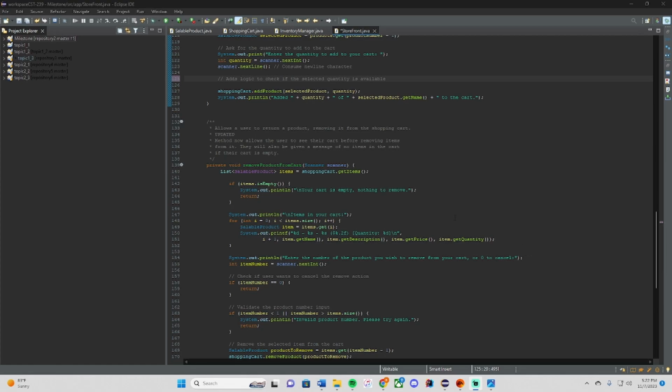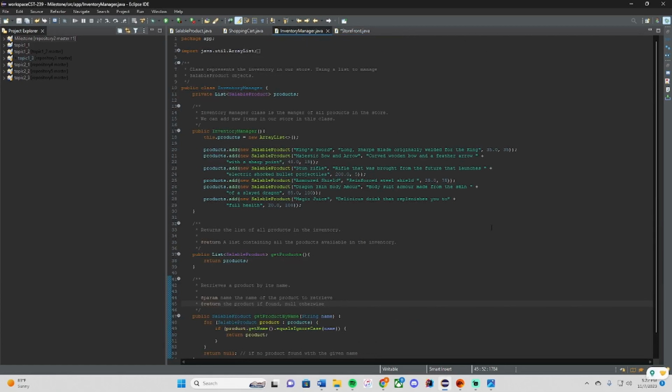So then let's go to the inventory manager class, because I also changed that. We added some new products. I changed the sword to the king sword to give it a little more originality, and I lowered the price of that. We added a stun rifle, which is like taser bullets, and made that expensive with a minimal quantity. I added the dragon skin body armor and the shield, because we needed weapons and also some shield type stuff.